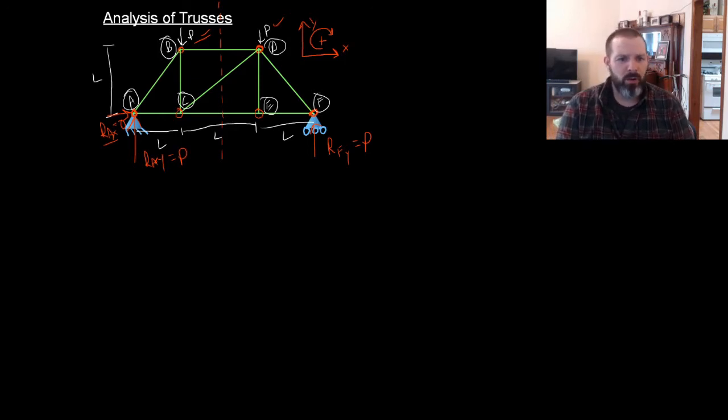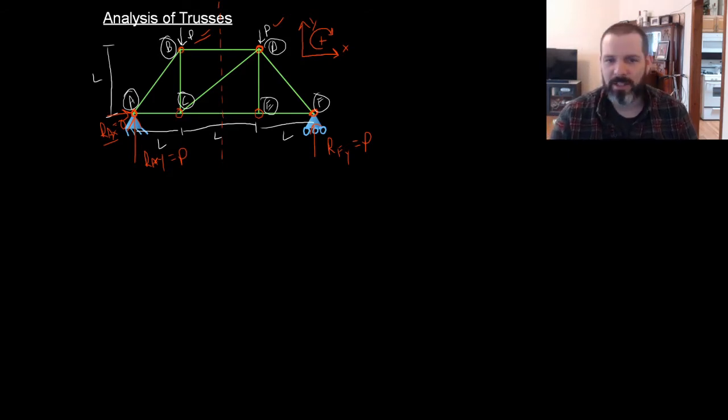We know now all our external forces, but what we want to do is start finding out our internal forces. Now, traditionally, there are two methods that are taught in statics. One is called the method of joints, and one is called the method of sections. For the method of joints, you go around to each joint and use two equations of equilibrium to solve for all the forces in the member. For the method of sections, you make a section cut and use that to resolve your forces.